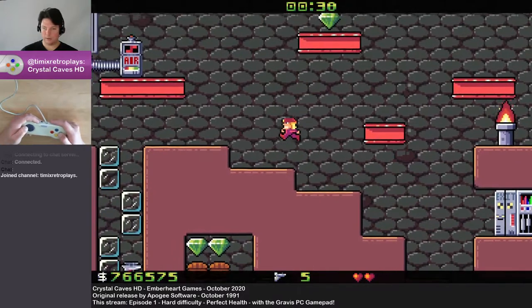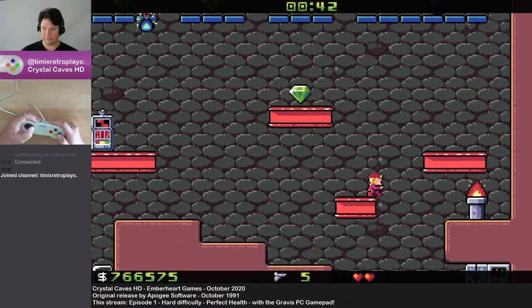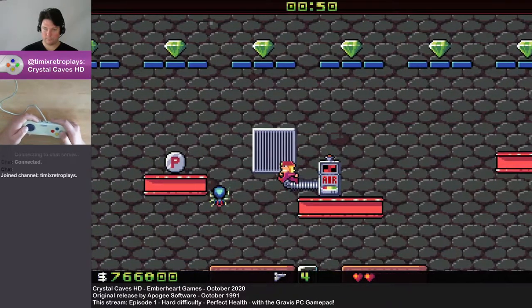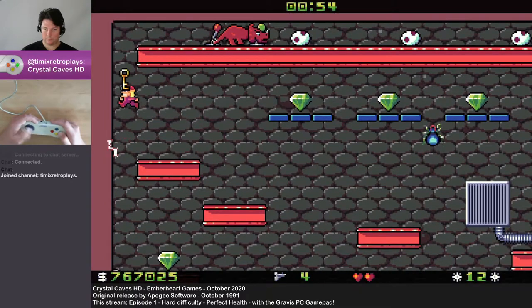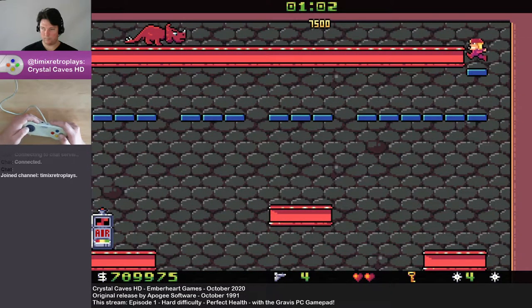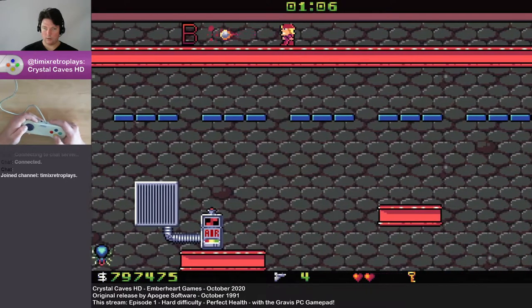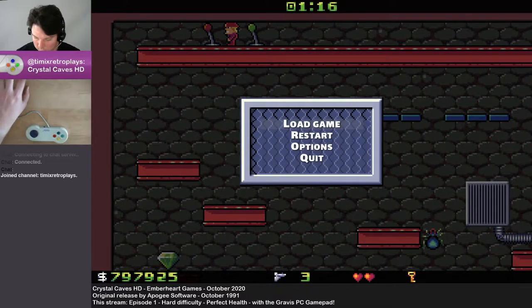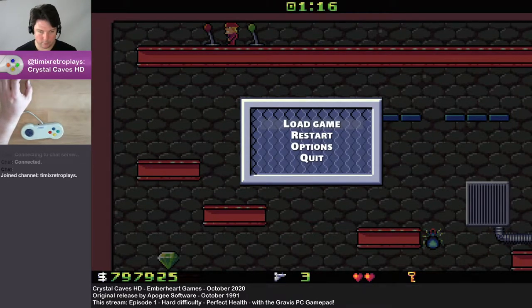I'm sorry if I end up fairly quiet through all of this. I'm concentrating pretty hard and there doesn't seem to be anyone to talk to at the moment, so if you are in chat, please just sing out, say hi, and let's play this together. I'm going to quickly take a screenshot here, because I think I just spotted a bug that I should probably tell the developers about. I will get to that.